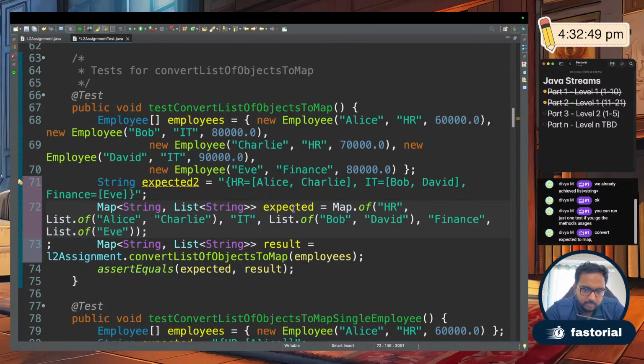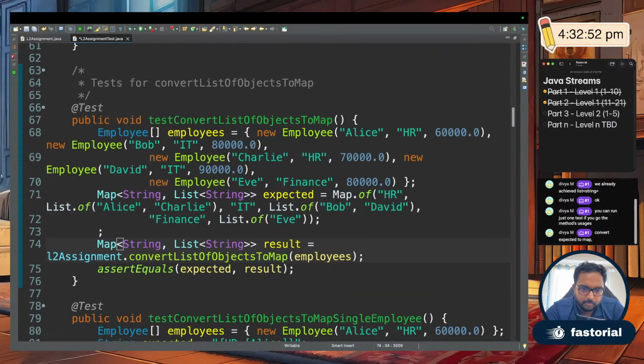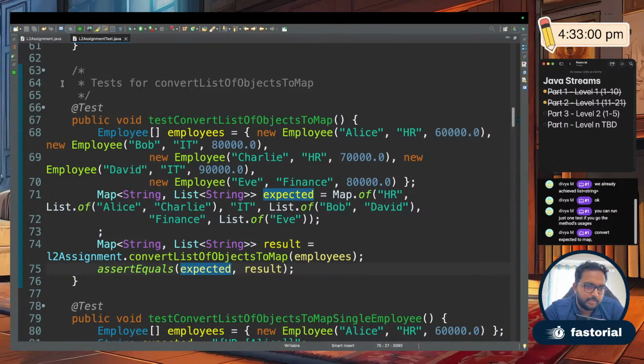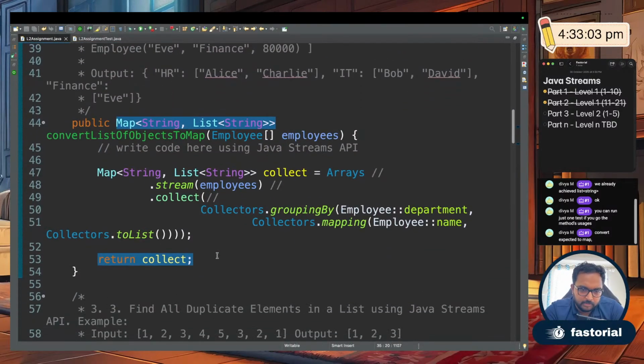Okay, so this is not needed anymore. Now if I rerun this, yep, okay, that got passed. Okay, so that was a mistake in the test case itself, so that is fixed.